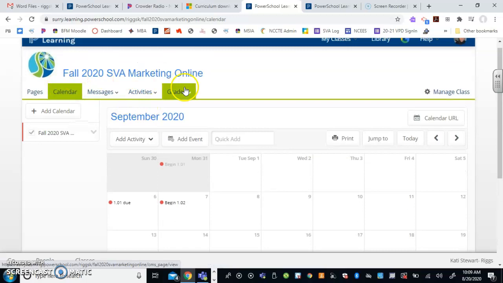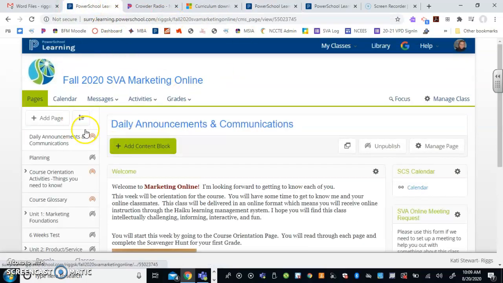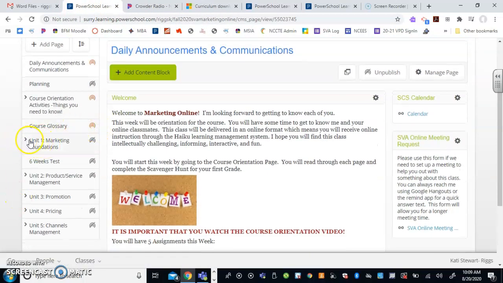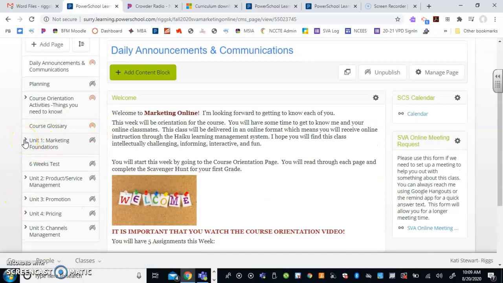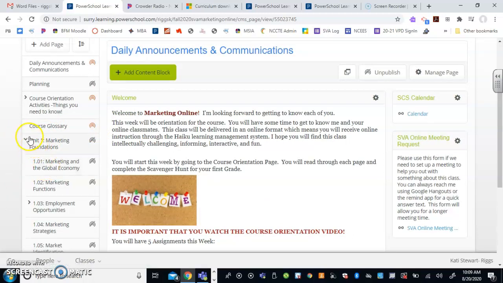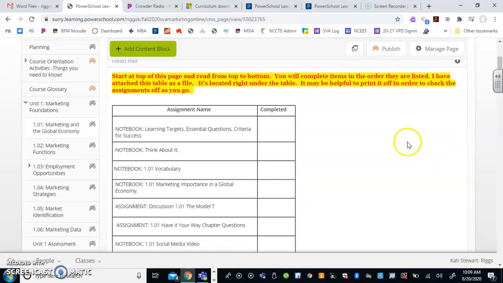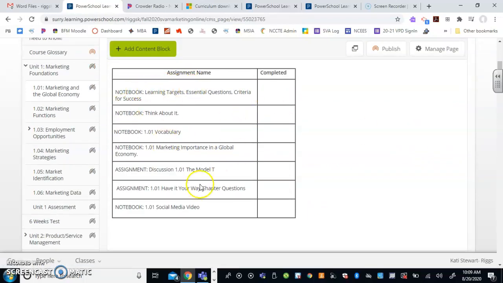Okay? Now, I will show you what you can't see. So if I tell you you have to do 101 by next Sunday, you go to Unit 1, and here's 101. When you look at these pages, at the top of each page, it tells you exactly what you have to do. It tells you what goes in your notebook, and you have to have a notebook, and then what are assignments. Okay? What you're taking notes on and what are assignments.